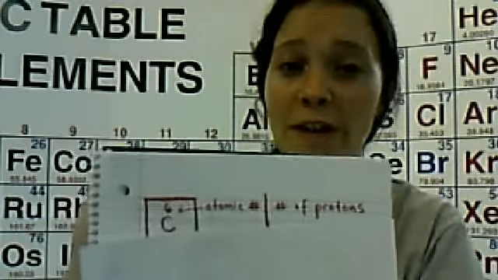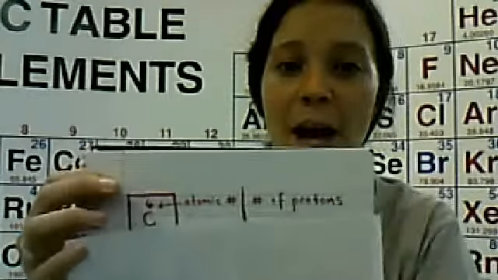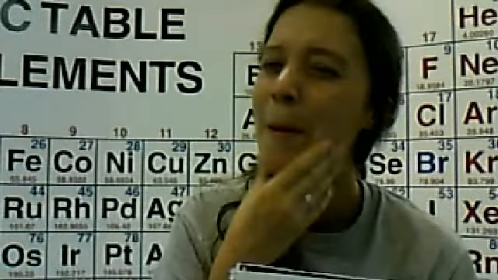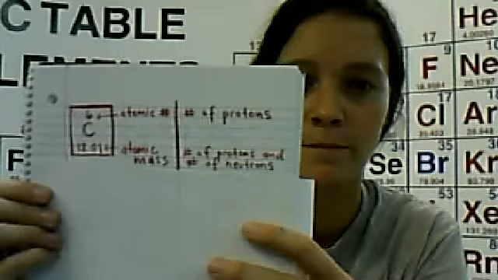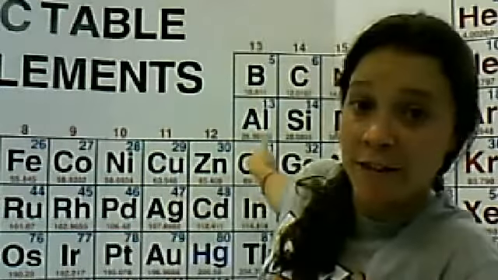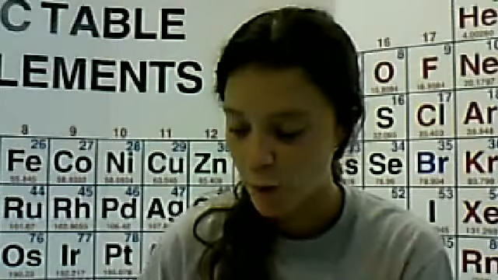Each square on the periodic table also tells us the atomic mass. If I remember from yesterday, electrons are teeny tiny, so those don't weigh anything. So the only thing left to weigh are the protons and the neutrons. And that's the atomic mass. Today, we're just going to practice looking at one of these squares and deciding how many protons, how many neutrons, how many electrons. Protons, electrons, neutrons. Let's take a look with neon.